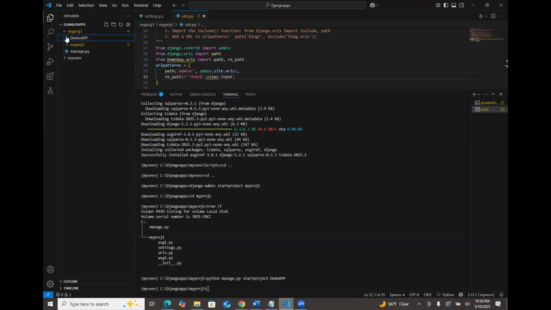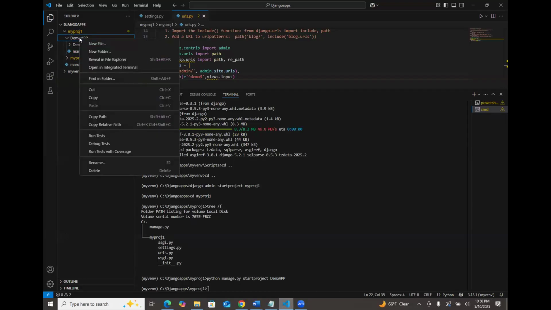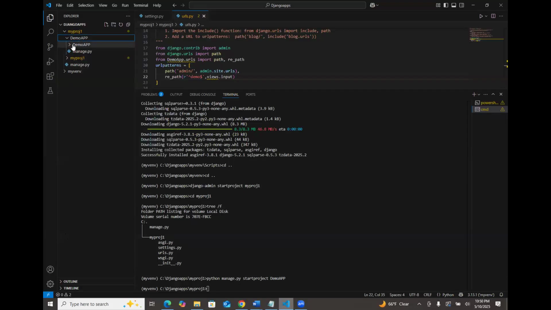This one? The demo app you totally delete it. On the top? This one or this one, sir? Demo app you open the demo app. Yeah. Open it. Open the internal demo app. Yeah, I opened, sir.